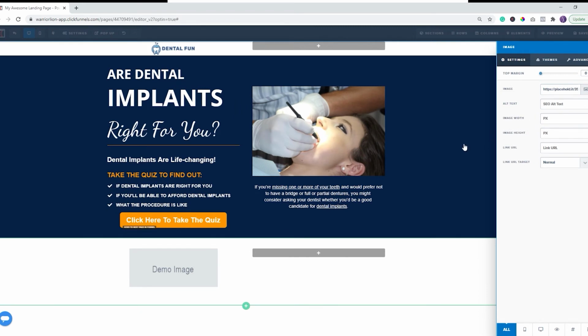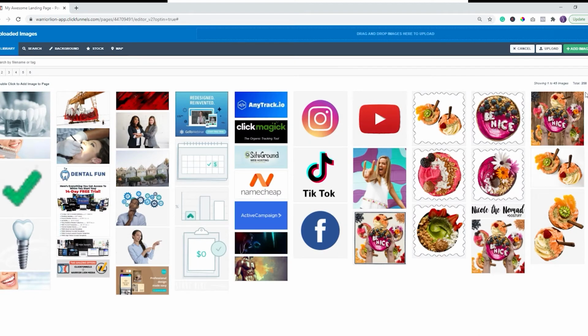And I've mentioned this in past videos. When you're getting images, videos, backgrounds, anything for your landing page or your sales funnels, make sure that you're using a copyright-free image. I get most of my copyright-free images from a site called Pixabay. You're able to download it. You can use it for both personal use and commercial use. This eliminates a lot of the legal things that you could have to go against. So if you go to Google Images and you grab an image from there, most likely it's copywritten, and most likely you're going to get in trouble if you try and use that. So I use Pixabay, all copyright-free images that you can use for your websites and funnels.